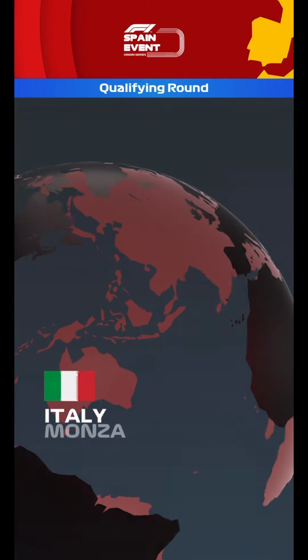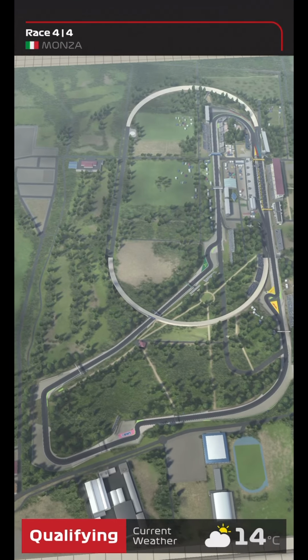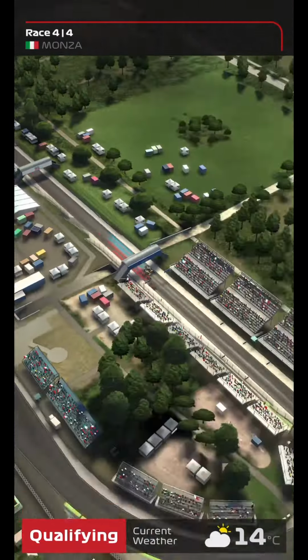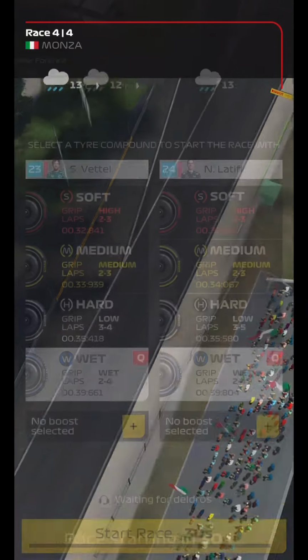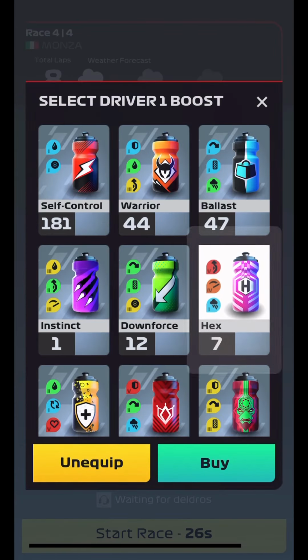First matchup, we need a bit of rain. That's what we probably need to get some decent points on the board. And let's see what we've got. We've got a dry qualifying in race 4. Remember, this is a zero spend account, so everything we've done is what you can do as well. And where do we qualify? As always, because we're so under level, we are right at the back.